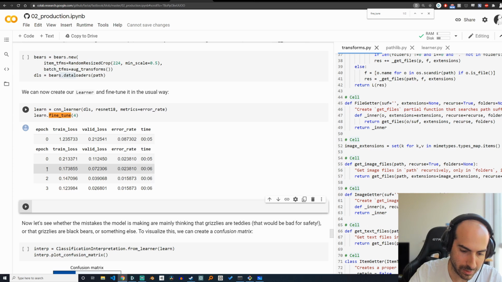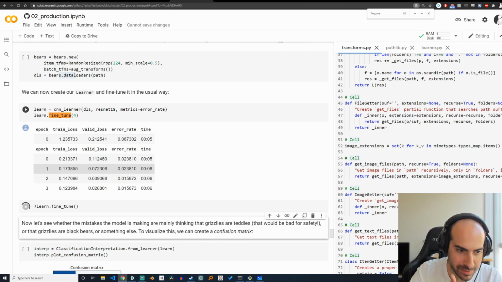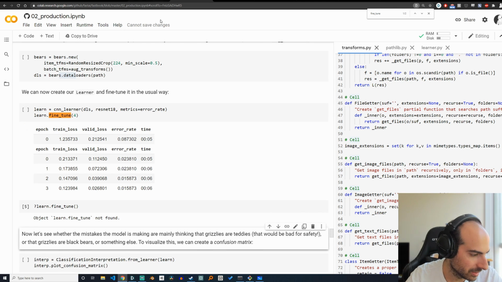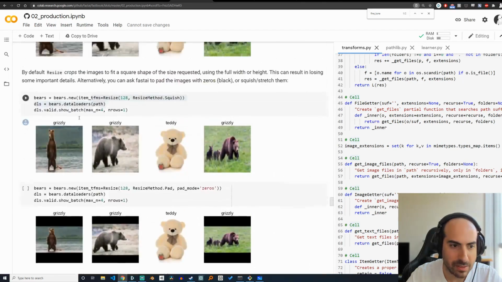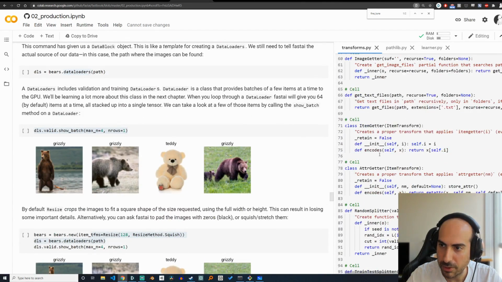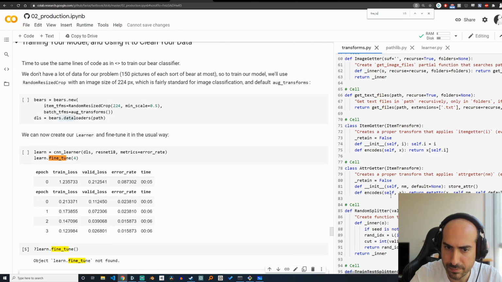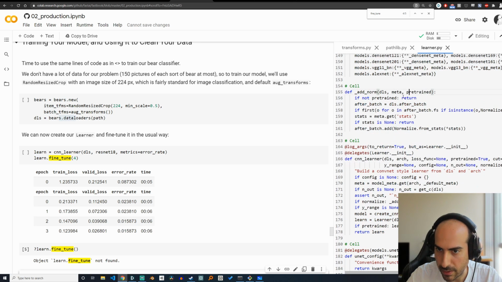We can say learn dot fine tune. I think it's going to say this is the... yeah, no, that's what I figured. Where is this defined? Should be able to find it here though. Oh, because it was here. Sorry.